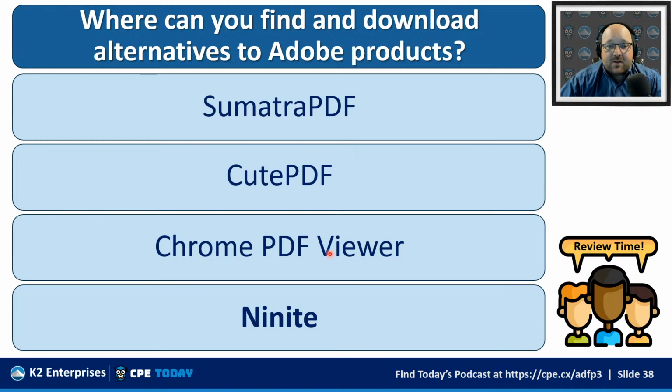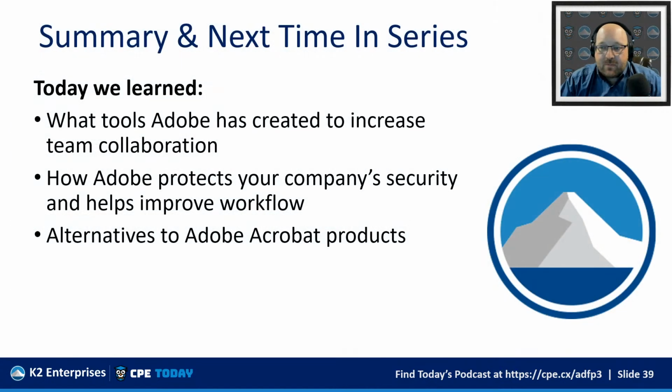Technically, though, you could download Chrome from Google directly or QPDF or Sumatra PDF directly from those developers. Those would work. But if you wanted to get great alternatives to lots of different products, that Ninite.com would be my top pick. Well, folks, that does bring us to the end of our presentation today.